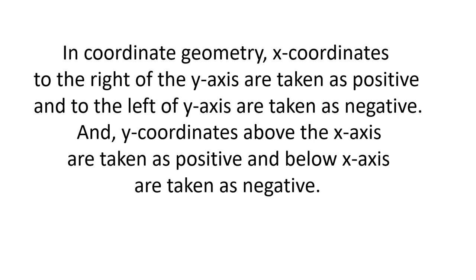In coordinate geometry, which you will study in ninth class, x coordinates to the right of the y-axis are taken as positive and to the left of the y-axis are taken as negative, and y coordinates above the x-axis are taken as positive and below the x-axis are taken as negative. Students who are in 7th or 8th class can skip this slide.